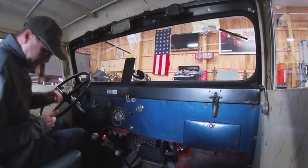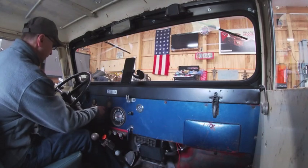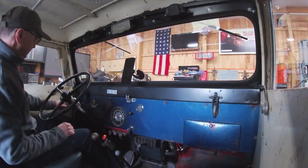Alright, so the truck has been moved. Let's hope the battery's good in this one. This would be a cold start. This probably hasn't run in about 2 weeks.